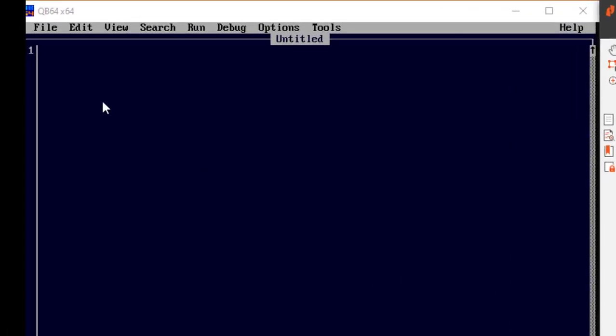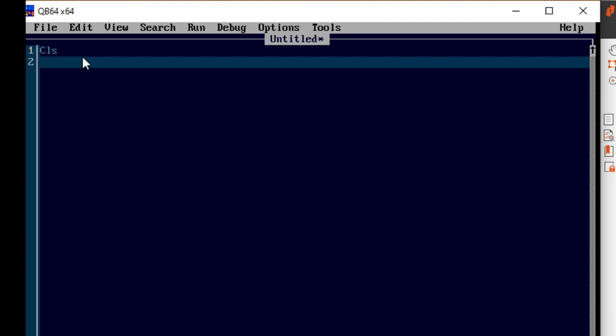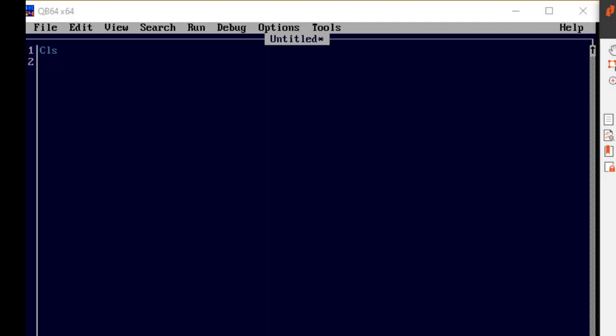So now with the question, the most important thing is to declare variables. So we will declare a variable, but before then let me clear screen. So in QBasic CLS is to clear screen. Then let's start declaring variables. So what are the variables needed here? We need a variable to store the index number, another variable to store the subject, another variable to store the exam score, and then we need another variable to store the grade.